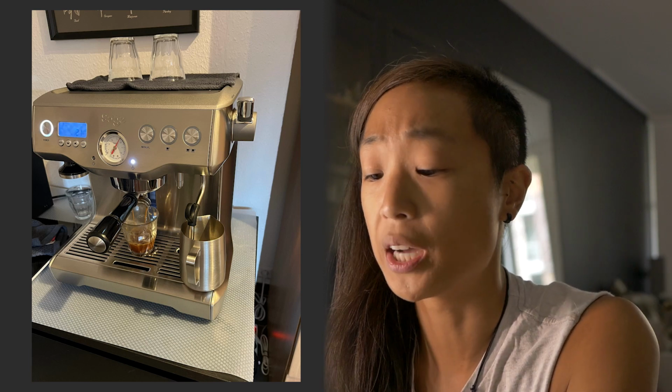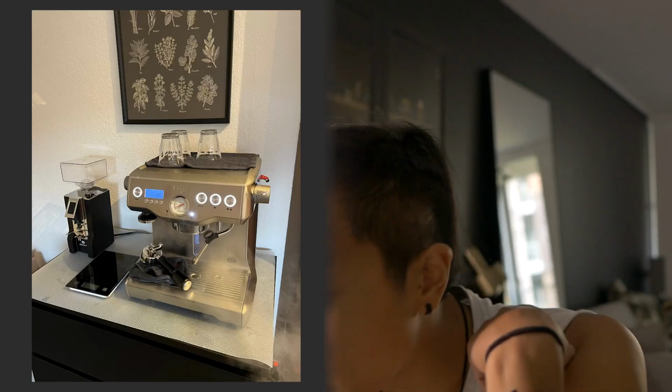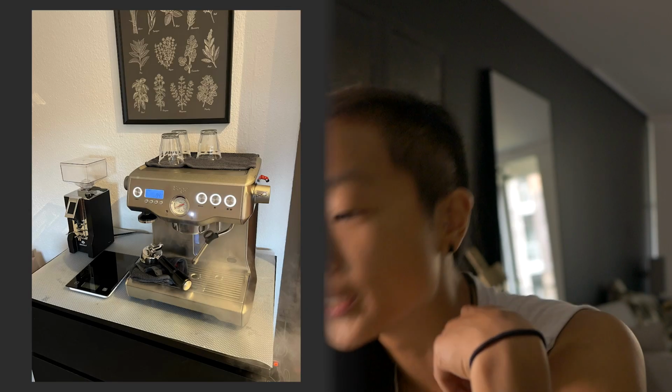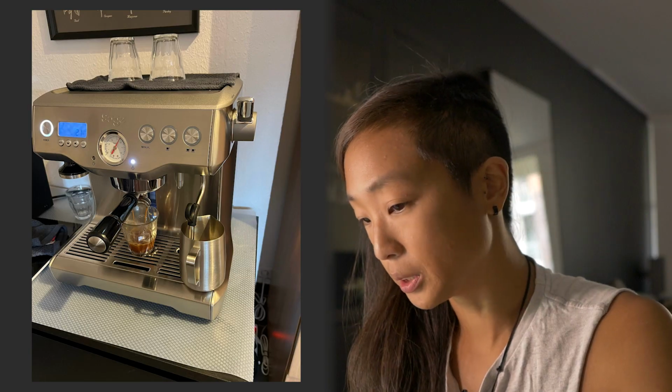You have a little dedicated spot for it. I say that's like an IKEA melon. Nice cups. Maybe you drink cortado. I saw you did a little aesthetic with the steam going. Very simple coffee setup. Is that a little coffee thing in the back? No, it's herbs. I thought it was the kinds of coffee. You also didn't go very far off from the stock items. Good on you though. Have you not felt the urge to upgrade items? I have to keep stopping myself from getting new stuff.